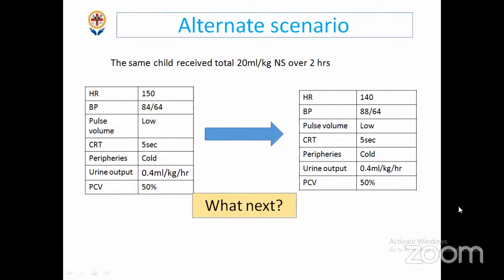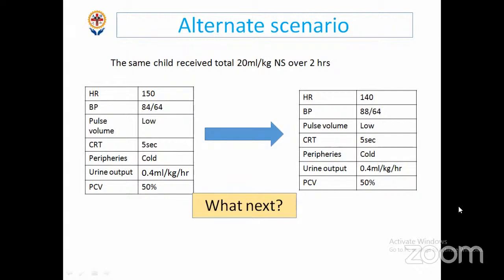Okay, what will happen next? If you are giving less fluid, what will happen to the child? There is loss by maintenance, loss by leak, and you are giving less fluid. You are giving only 3 ml per kg per hour, and the child is losing by maintenance losses. The maintenance losses are your skin, your respiratory, your urine, and your dengue is causing leak. But you are giving only 3 ml per kg per hour. So if you feel the child is losing more, either by the maintenance losses or by the leak losses, what will happen in the next hour?